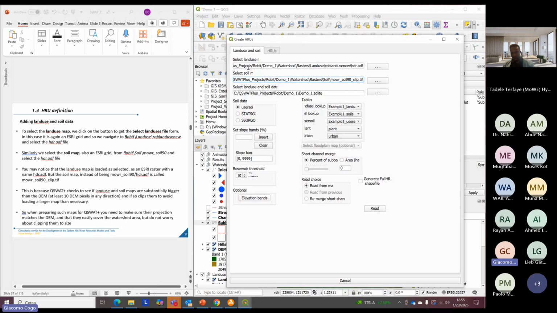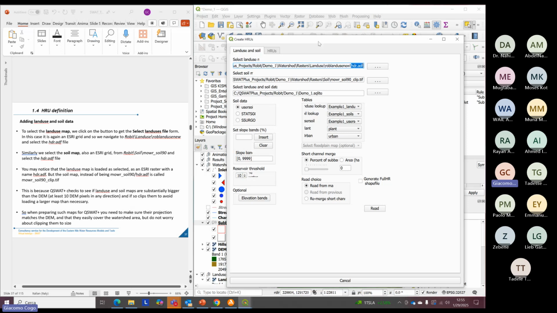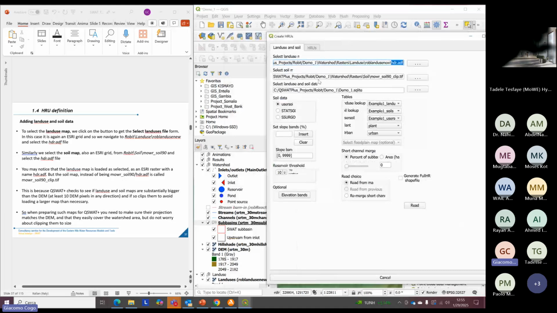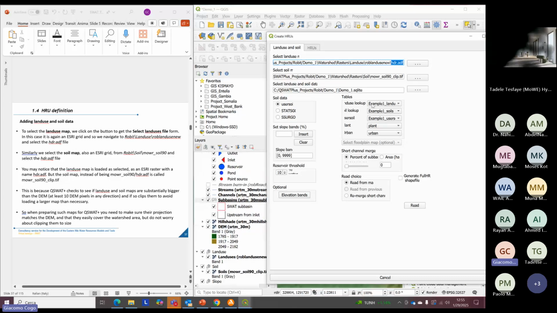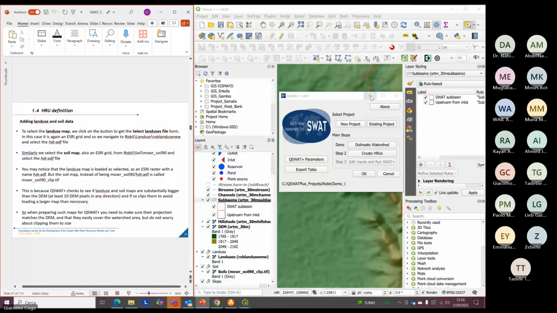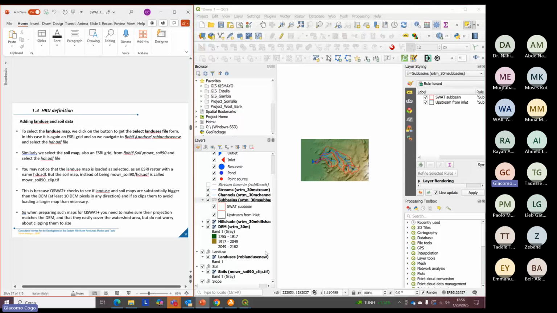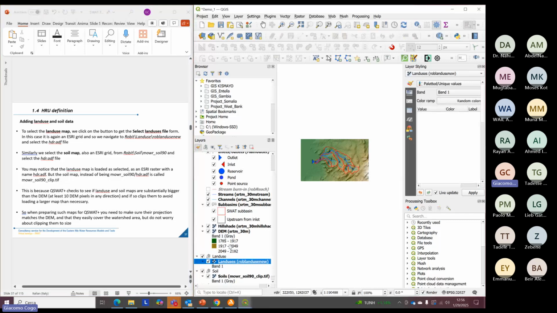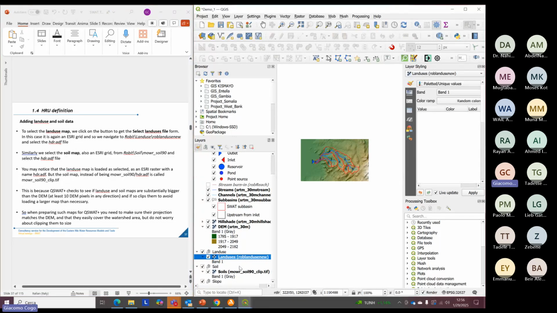In this case, the land use one, we see that's the same because it probably has the same, let's say, dimension of the DEM, while this one was clipped using the DEM file. The moment we select this layer, this file here, we can see that they are put here. We have the layers in the layer list here, land use and soil.